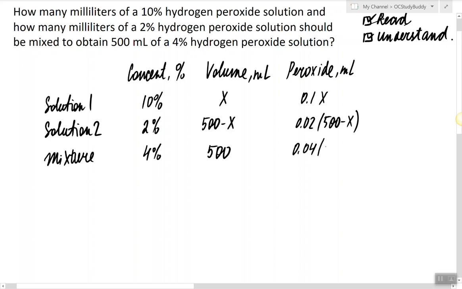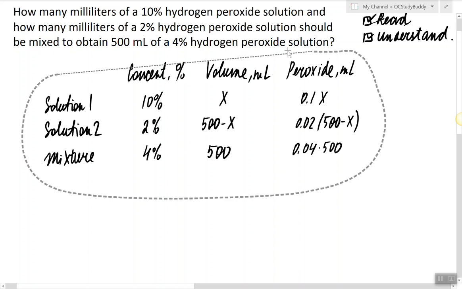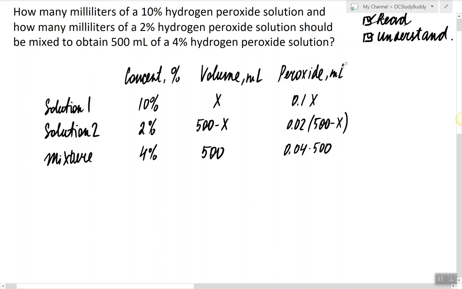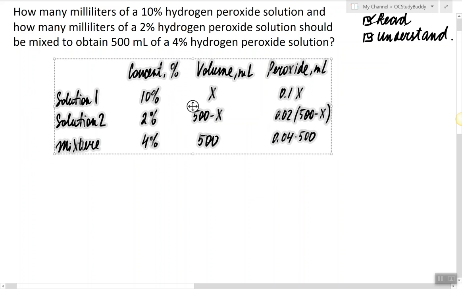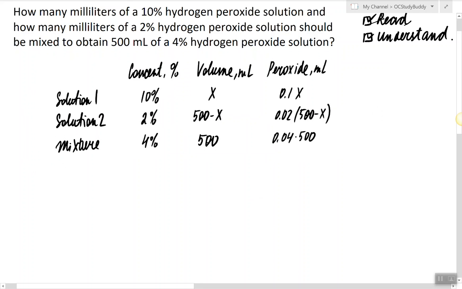And as a result, we have a complete table. Now, to solve the problem, we have to find x, and to find x, we have to set up an equation that relates the unknown quantity x with known quantities. And to do that, we usually use the rows or columns of the table and the relations in those rows and columns. Here we already use most of the rows, so let's focus on the columns. There is no relation in the first column, and the second column we already used, so let's focus on the third column. The relation between these three quantities in the third column is the following.